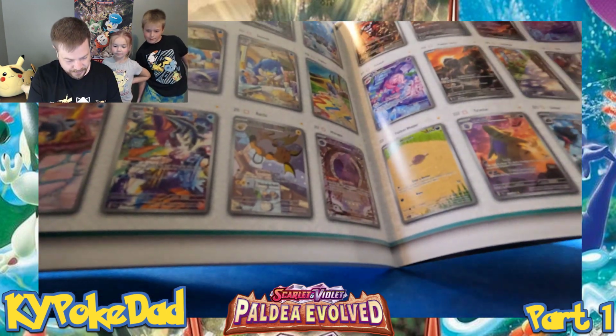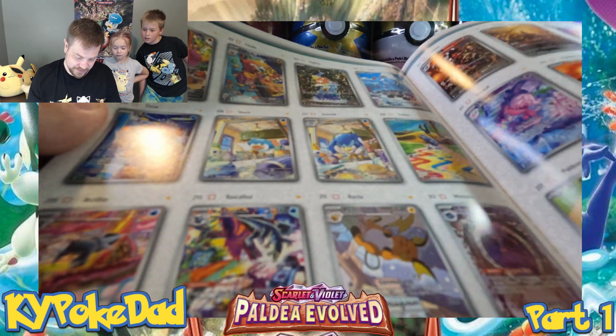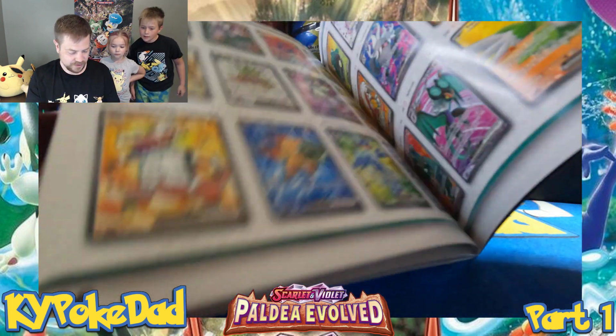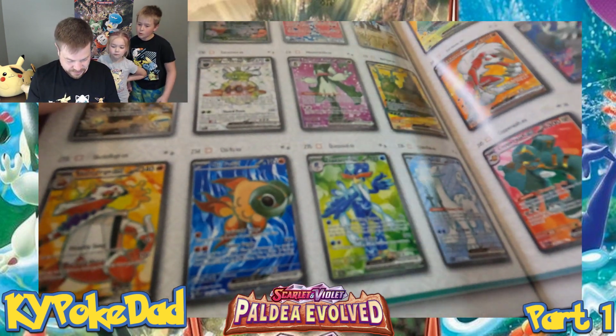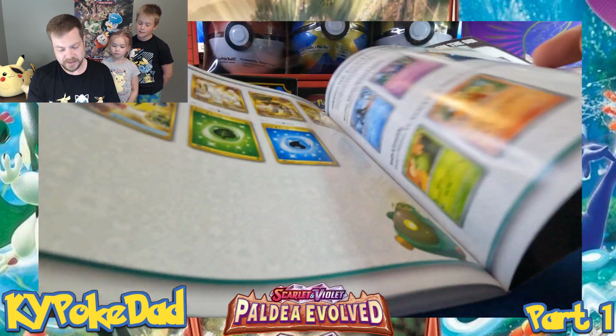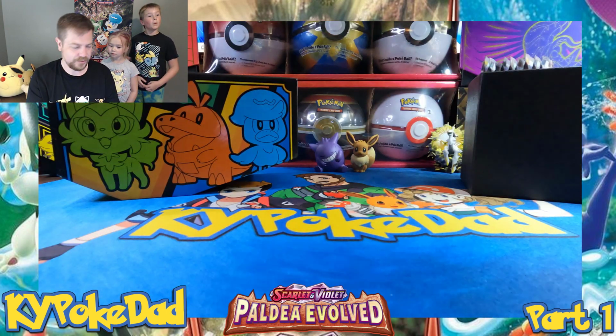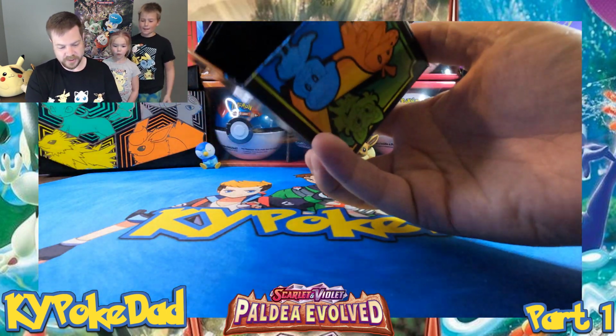We've opened a couple things. We opened the Quaxwell, so be sure to check out that quick video. But a lot of alt arts, a lot of ultra rares, secret rares, a lot of gold cards in here. An absolute huge, huge set. So let's get into it. We are going to open them up.